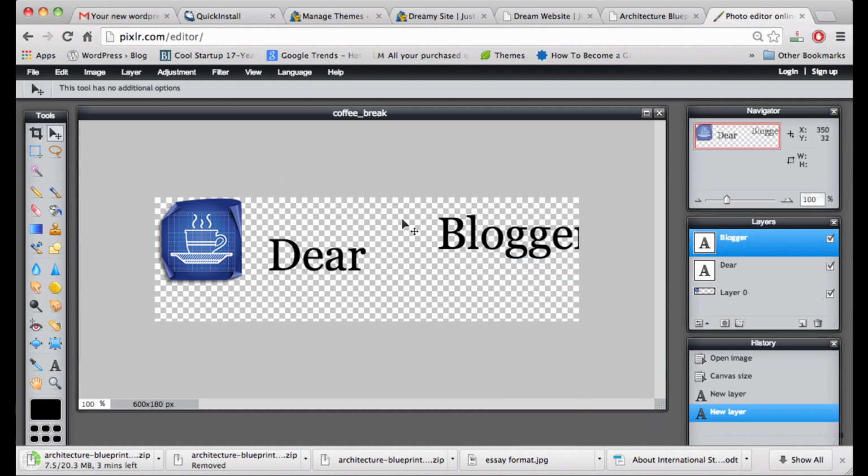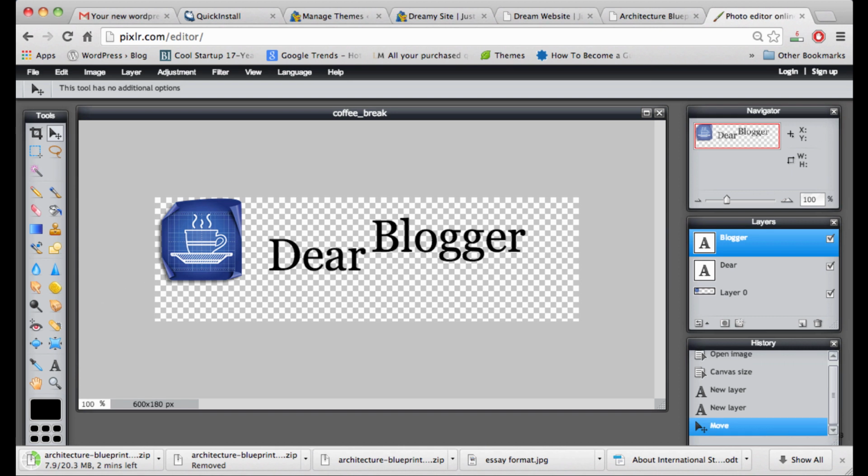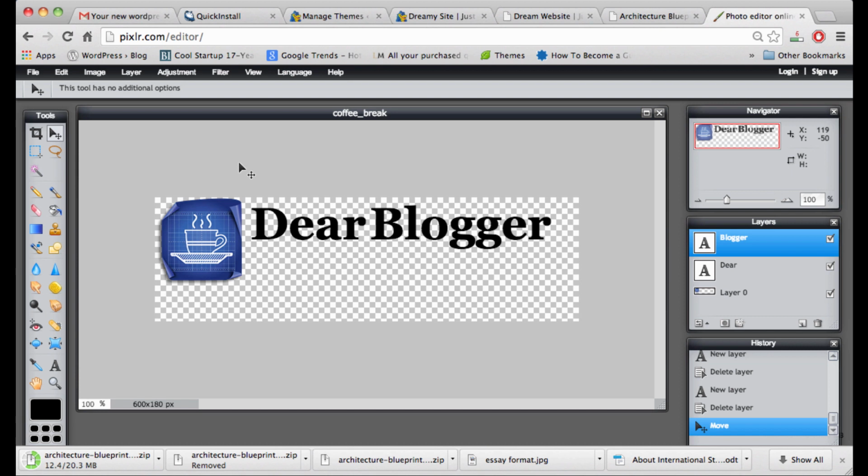If you click the arrow right here, you can move your text boxes, and you can choose which one to move over on the right. Let's change the color. So I'm going to use this little tool and grab a color from the icon itself, like that, and then I'm going to assign it to one of these words.